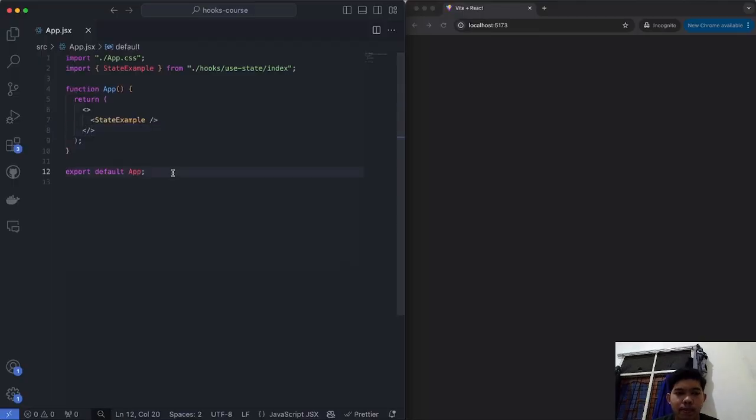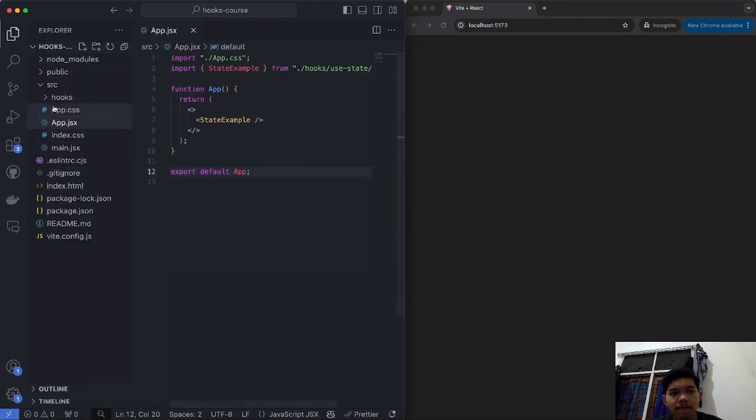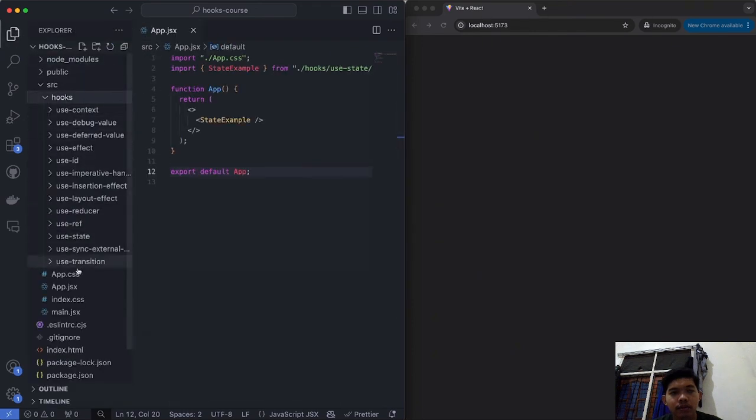Okay everyone, so let's get started. Before I get into our first hook, which is obviously going to be the useState hook, the most simple hook that you can learn in React, I want to explain a little bit about how I'm going to structure this code base in case you want to follow the examples by going to the code base in the description. I have this folder over here called hooks, and inside of it, we'll have the example I'm using in the video for each of the individual hooks, also accompanied by any files that I use for the examples. So if you're interested in just checking out the useId example, you can click on it and go in there.